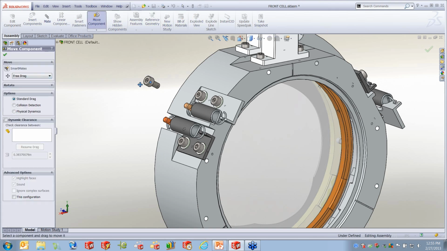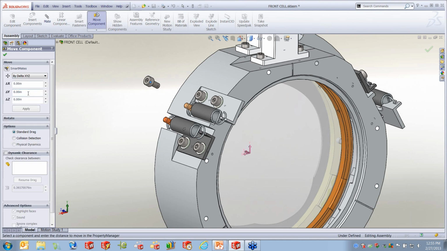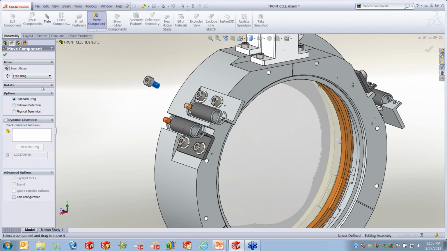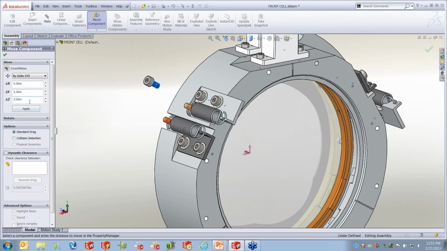So we're going to move a component by delta XYZ. All right, and let's just pick a crazy number here. So I'm going to make a component disappear off the screen a little bit. We're going to go ahead and apply that.